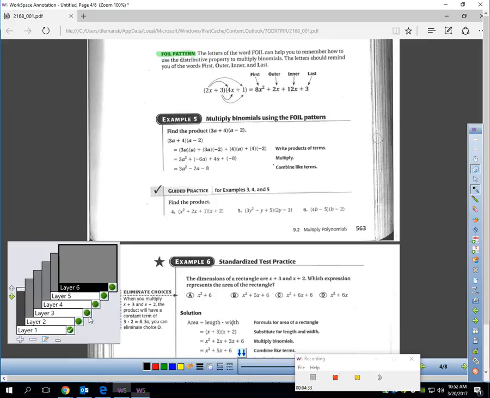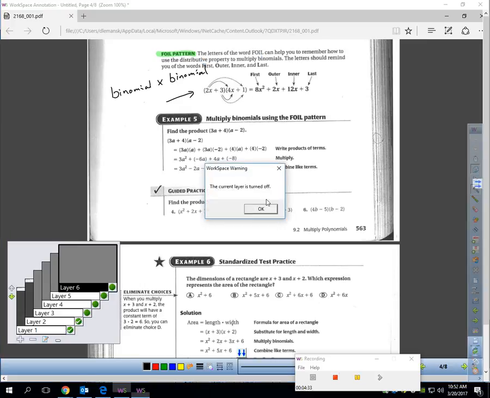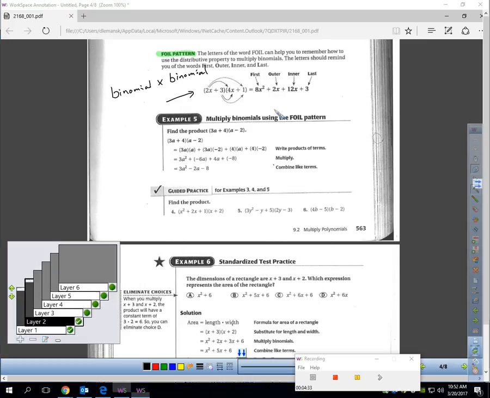FOIL. Now, your parents would have learned how to FOIL, okay? I don't really teach FOILing anymore for the following reason. FOILing only works in one circumstance, and that's if you have a binomial times a binomial. Other than that, it doesn't work. So I've kind of got away from FOIL, and I would just rather tell you this. This way I'm being consistent, and it makes sense no matter what kind of problem we have.